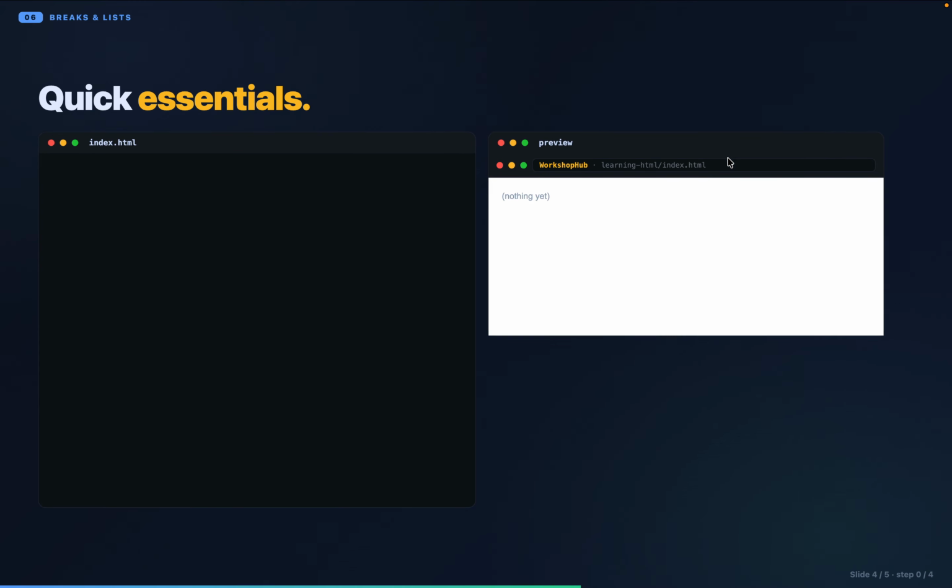Now, 2 quick essentials. Use BR, a self-closing tag, same with HR. It draws a separator line across the page. Now, lists. Use UL for an unordered list. Bullet points.